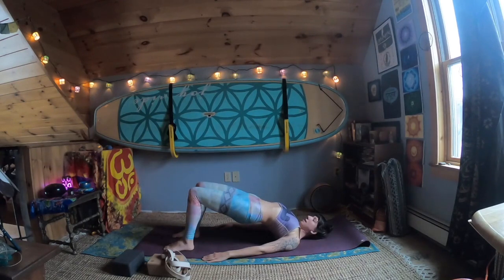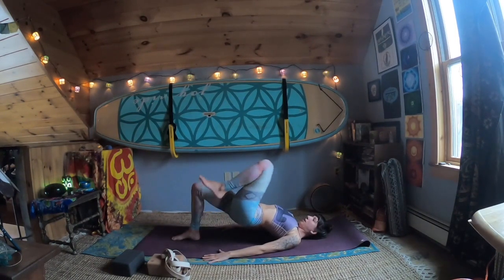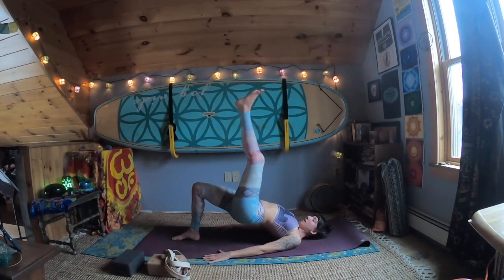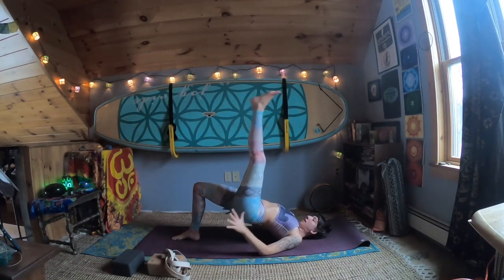Belly is relaxed, breathing. Heel toe your right foot toward the center line of the mat and shift your weight into that right foot. Using the hands and arms pressing down. On an inhale, we're going to lift that left foot toward the ceiling. Making sure we're not popping that left hip up, but trying to keep it square in line with the right.